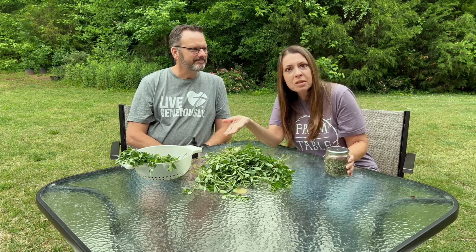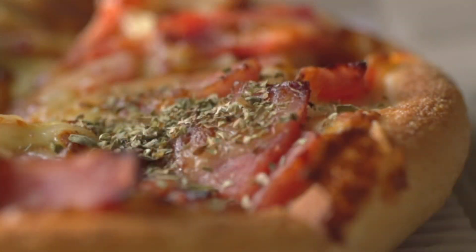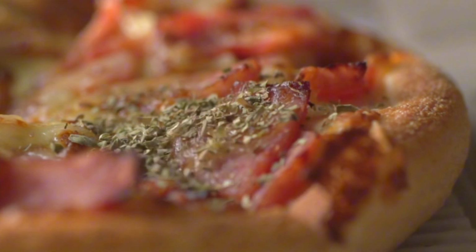Oh, what you just did there, I can really smell it. Wish you were sitting right here with us. It's so pungent and aromatic, and that's why this is my favorite herb to cook with, honestly. You're probably no stranger to oregano if you've been cooking for a long time, but my favorite go-to formula is 1 teaspoon of oregano in everything I make. All the soups, put it on my roast before I slow cook it, or put it on the pizza that I bake every week. Just delightful.